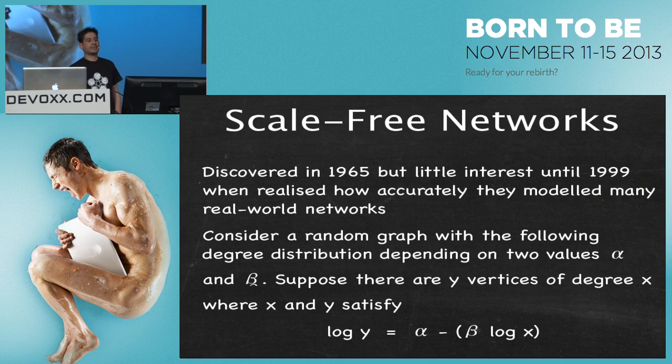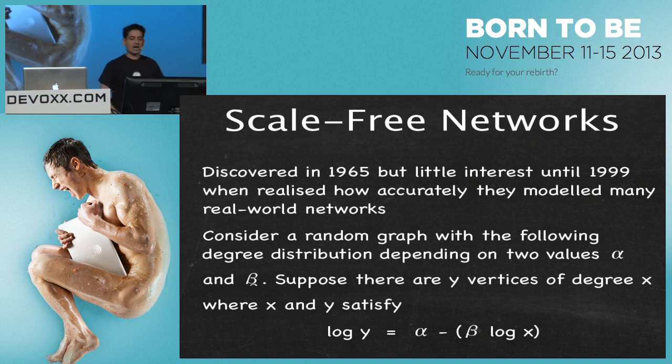The brain, the way your neurons are composed, the way the electricity grid is composed, the way the World Wide Web is composed. It goes on. Even protein sequencing that's done by biologists, they are mapping it using this scale-free network technology. And the difference between scale-free and small world is that we have this slightly different distribution. Before, for a small world, we just said that it was proportional to the log of the size of the vertex set. Now we've got these alpha and beta factors, which allow us to tweak the distribution.